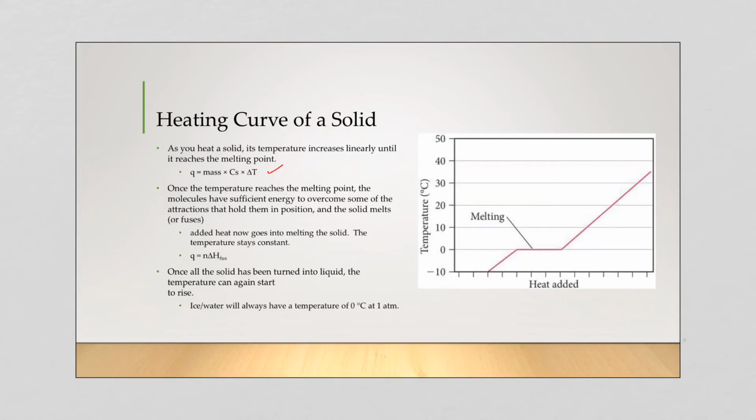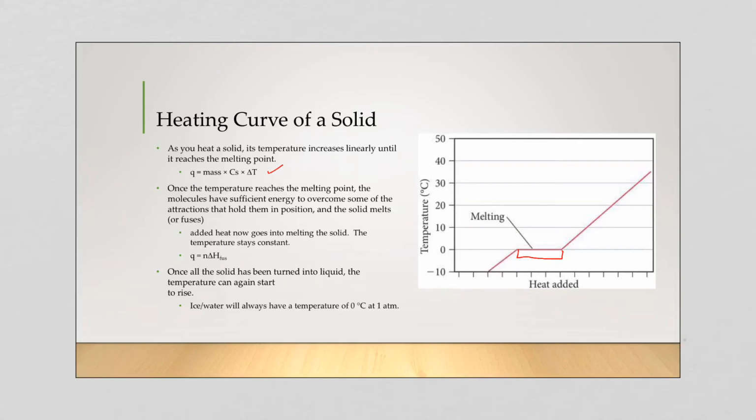Now, once you reach the melting point, you see again another flat region of the curve. Again, this is characteristic of when we see those phase changes. So temperature doesn't change while we're undergoing the phase change, right? Because all of the energy we input is going into breaking down the intermolecular forces, not increasing the temperature.